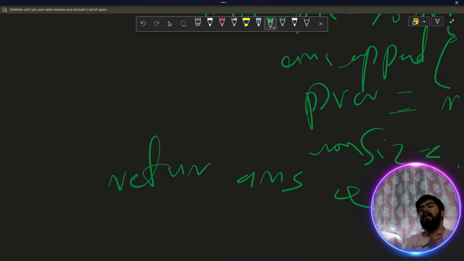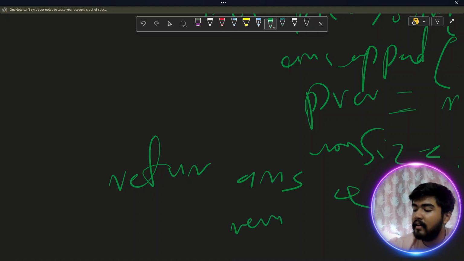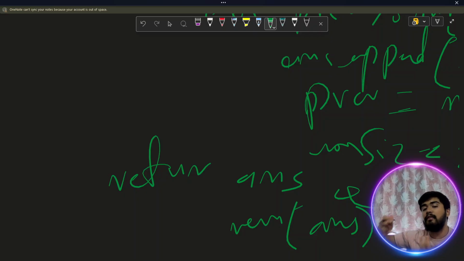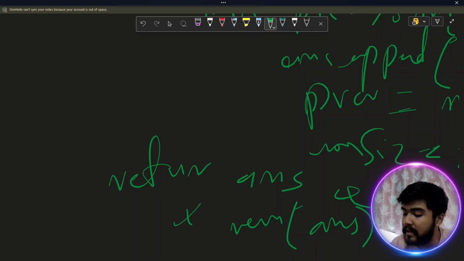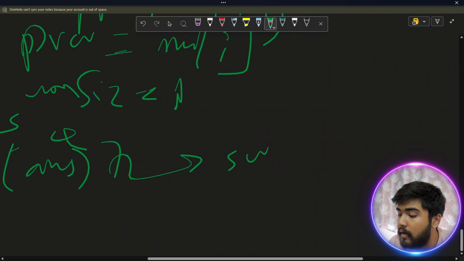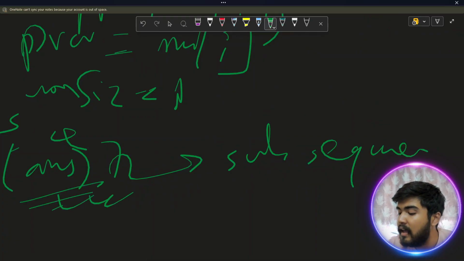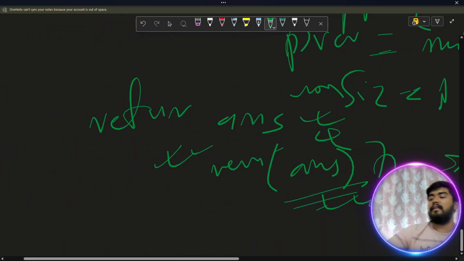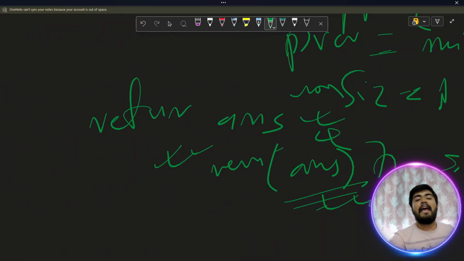Now you guys may ask that your answer is in reverse. You can pass your answer to a reverse function to make it in the order they have asked for. But as I already told, subset is not an ordered thing. If they have asked for the longest subsequence, then please do a reverse, guys. But as they have asked for subset, you should be good to return the answer as it is. So exactly these things I have written in the code.